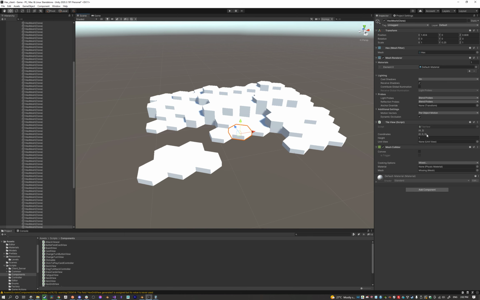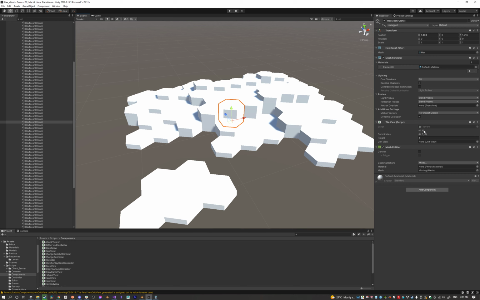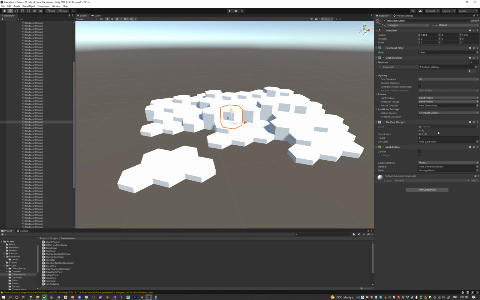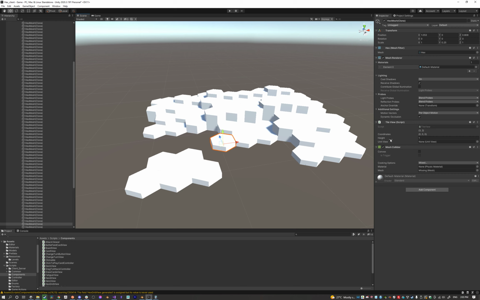Okay, so the coordinate 0, 0, 0 is not being updated right now. That's probably something I'm going to want to change, because I don't update the coordinates. But the coordinates is the hex coordinates, and there's some math involved. I realized after playing with hexes for a while that I can get away with just having 2, and from those 2 I could derive a third one to have the hex coordinates. Anyways, not super important right now, but they're not being updated. I've been starting to use just the 2 mostly anyway, and the height.